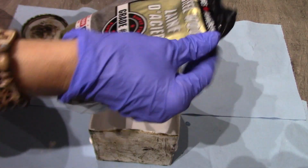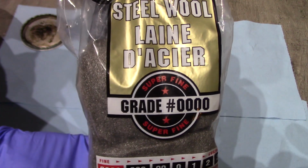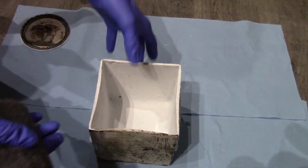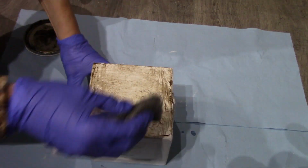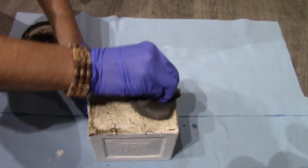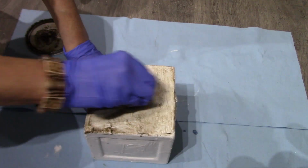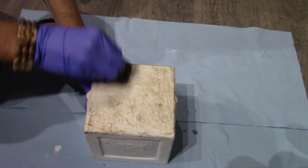And I love using steel wool as a means of sanding and pulling the dark wax off, and as you will see why, it doesn't actually leave scratch marks, which is beautiful. It pulls the wax back and it leaves all of that dark wax into the lower points of the paint.